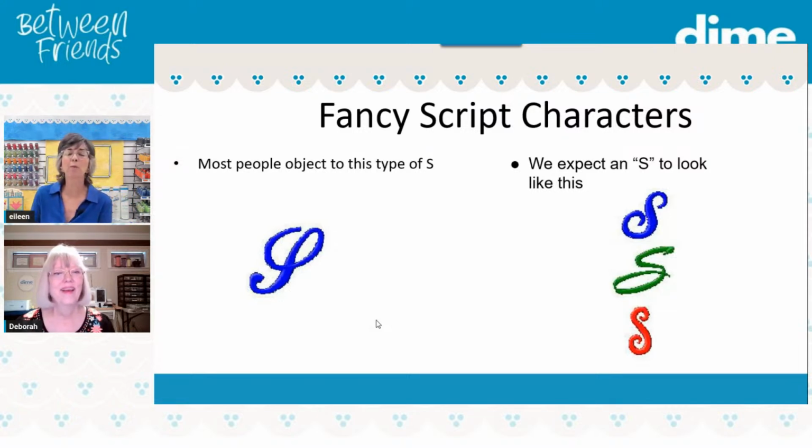And the letter S, which is one of my favorite letters. It's a beautiful letter, except unless it is made in kind of an old style, right, Eileen? That's what I like, yeah. This one on the left is an older style script, which is lovely and graceful, but it doesn't look like an S. If I were to do that on someone's gift, they might be a little taken aback, because people expect an S to look like the ones on the right, which any of those are lovely to me. It's all a matter of taste, but that one in the center, boy, that's got a lot of movement, doesn't it, Eileen? Yes, it looks very modern. I like that.